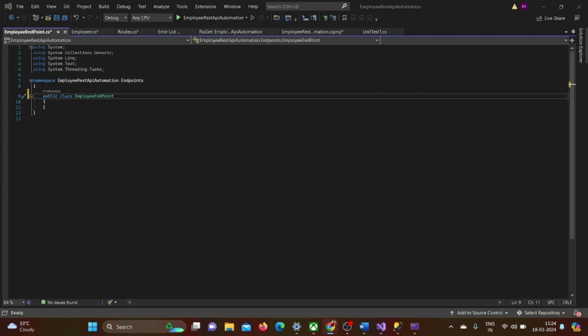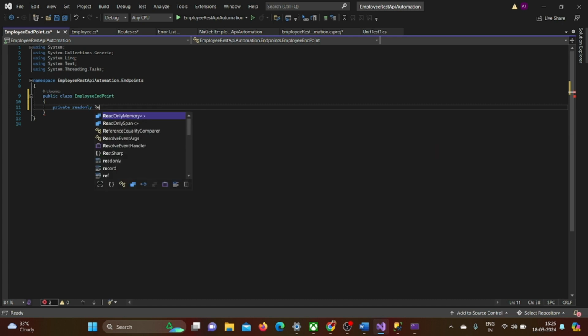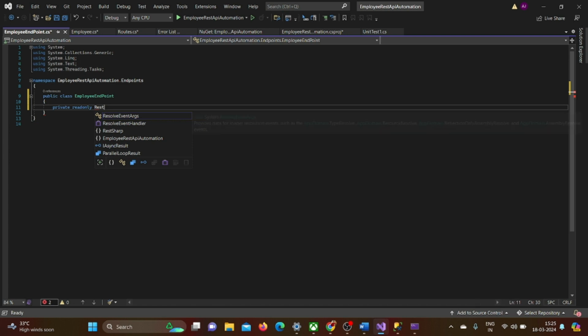So our employee endpoint, it will contain two data of read-only type. First is we will declare a private read-only RestSharp, and we'll declare a client of RestSharp type.